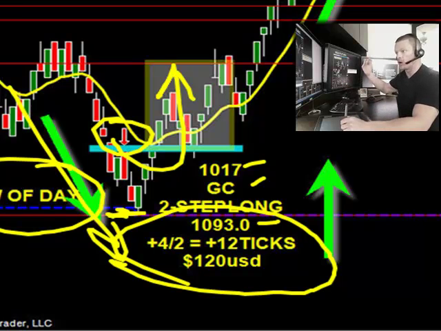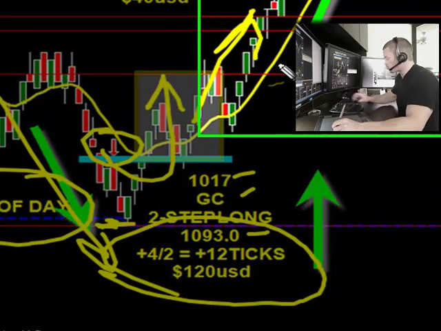So low of the day, we're thinking two-step pattern long, right? The bounce off those lows. Remember, for the two-step long, you've got to get above that trigger line. That way you have plenty of room to the upside, right? Makes sense. Then, of course, we keep moving to the upside here.